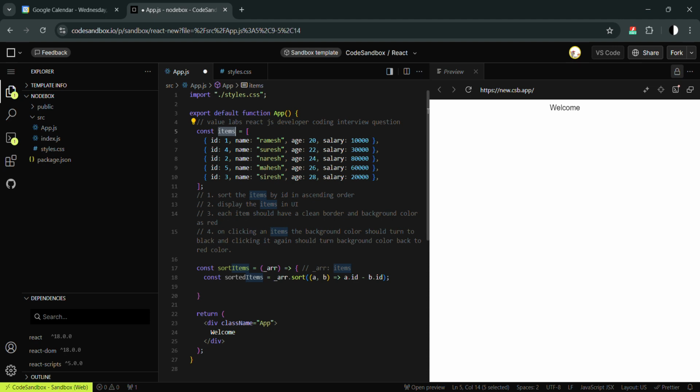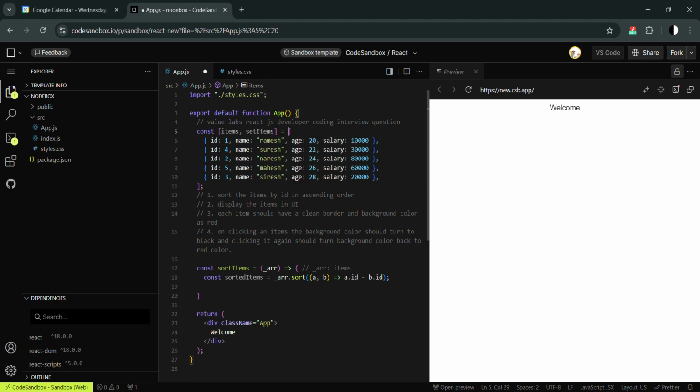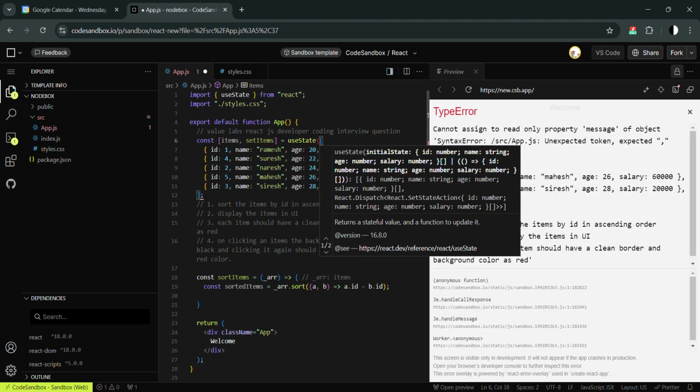Before that, if you observe this part, this is a normal variable. This is not a state variable, and we know that in React functional components, you need to use state variables instead of normal variables to make it stateful components. So let me make a state variable, setItems. Here the interviewer was testing me if I could figure this out or not.